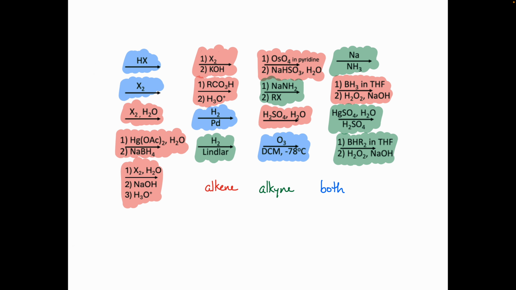Being able to sight recognize. We don't have to have them memorized. They'll be given to us on the exam, but we do need to know what they do. So a very simple way to test myself on whether or not I know my reagents is to divide them up based on their substrates here, right? What do I use alkenes for? What do you use alkynes for? And what can we do with both?